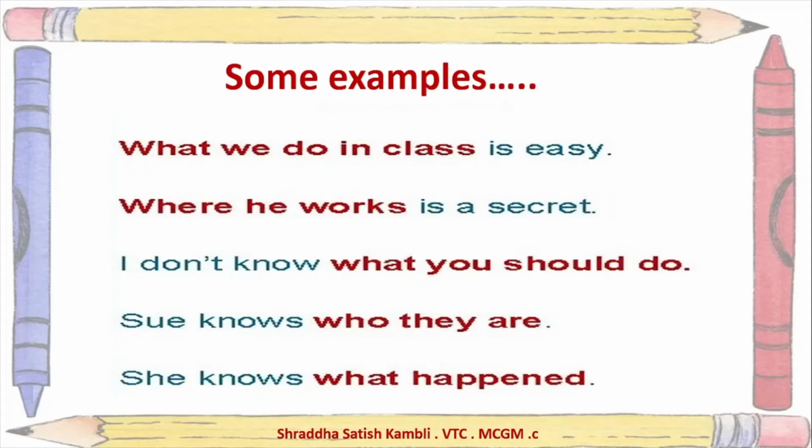The same way, I don't know what you should do. Sue knows who they are. Who they are means their names. She knows what happened. Alright. So all these are examples of noun clauses. What we do in class, where he works, what you should do, who they are, what happened. These are all examples of noun clauses.